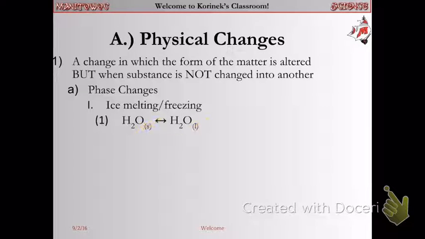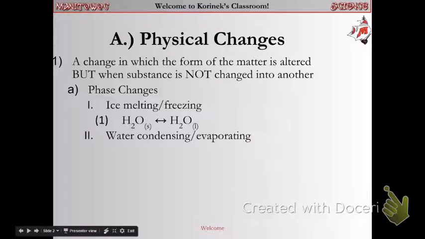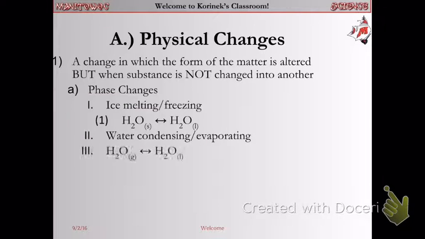One thing you'll notice in this equation is that the molecule stays the same, both on the left side and the right side. And if the molecule stays the same, we define this as being a physical change and actually not a chemical change. All right. The other half of the phase change cycle is the condensation or the evaporation of water into gas, or of gas into water. We can write a very similar looking equation. Looks like this. H2O in the gaseous form can give us H2O in the liquid form, or vice versa, again with that double-headed arrow there.